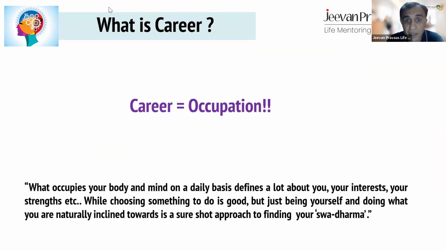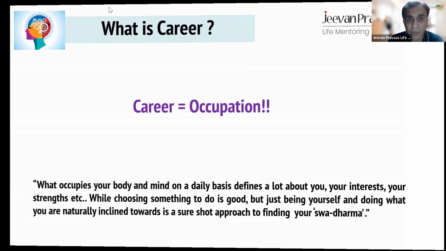So that is what a career is. It's about occupation. This is what in the Bhagavad Gita they call Swadharma. I have a Swabhava. Swabhava is my personality and Swadharma is my occupation. So how I connect my Swabhava to my Swadharma is the work that we are trying to do. I am naturally inclined towards something, and my interests tell me that I should do this. Therefore, I should connect those things, so that I can do this in the real world. The Ikigai concept is also the same. We are talking about the same concept, but putting it across in a different way.